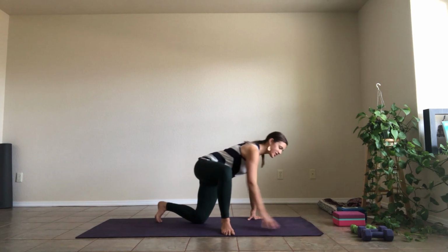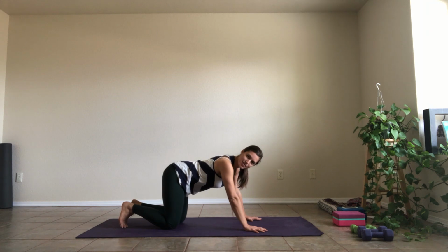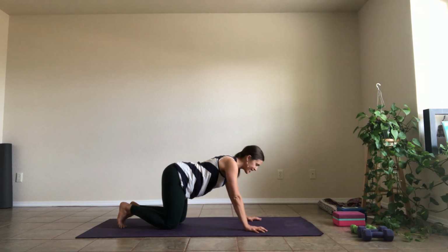First pose we're going to do is downward facing dog. So downward facing dog is a pretty fantastic inversion. Yes, it's an inversion. It's the number one best pose that you can do to prep yourself for any inversion or arm balance, because it's like a gateway pose. It's the one that initiates you into everything else.